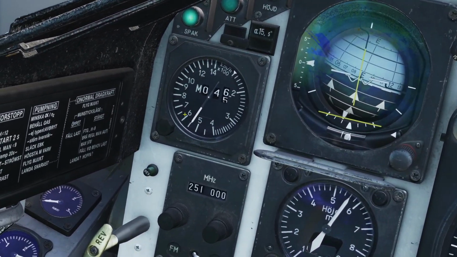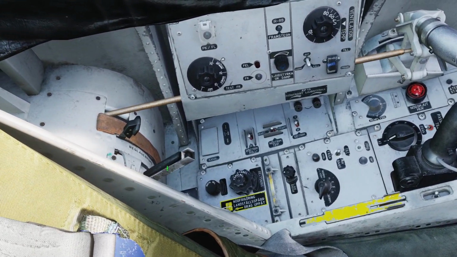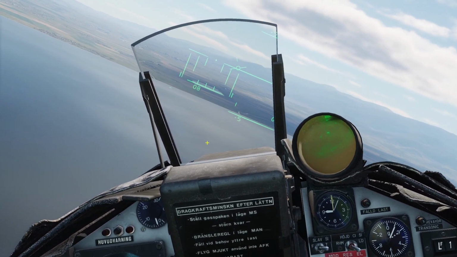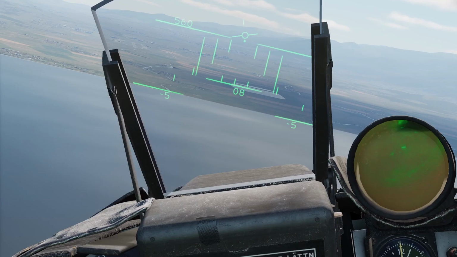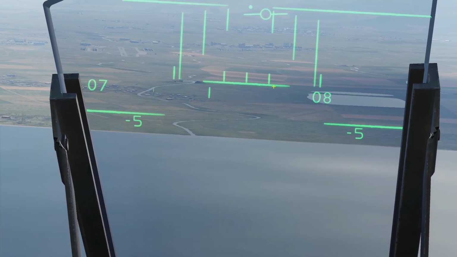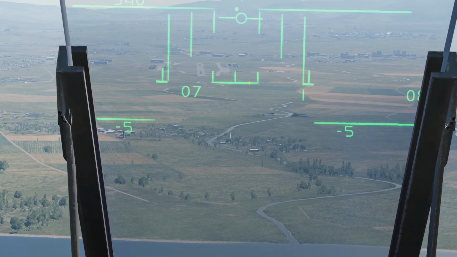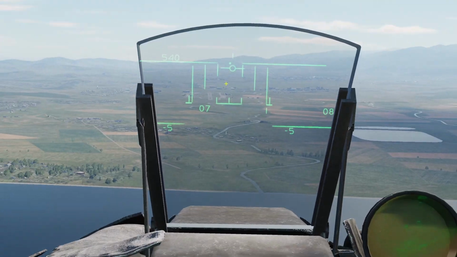You want to get to 550 kilometers per hour, and once you're at that speed, you can drop the gear down. Make sure you keep following the dot in the middle of your HUD, and it will tell you where to go. As you can see, this horizontal line is getting closer toward these middle bars now. This horizontal bar has reached these 2 outer bars right here, so the HUD should change in a second.